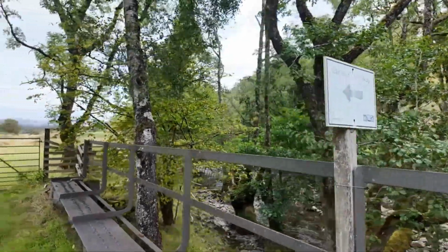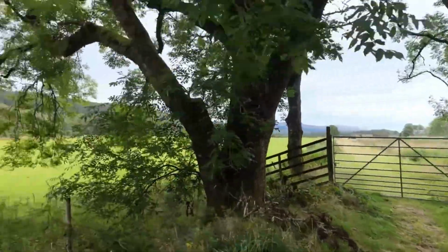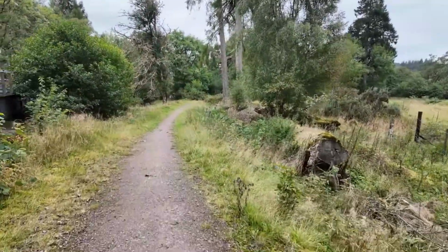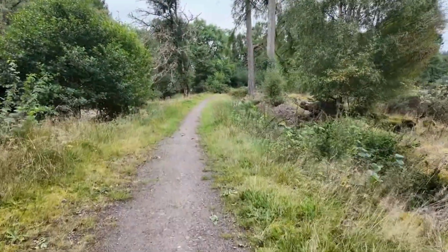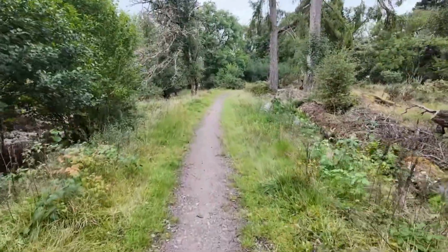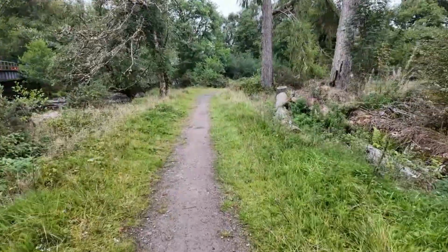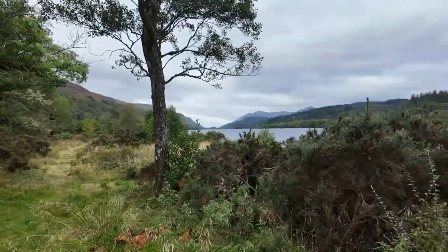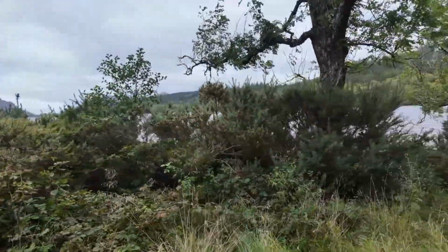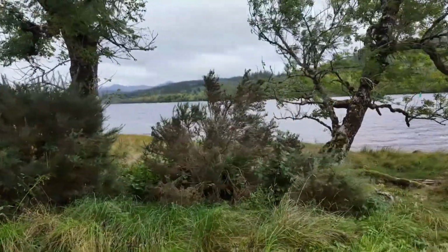So we've kind of come to the end of the trail going north around Loch Oich, and we're going back this way, going to go onto the other side. I believe this again becomes the Caledonian Canal, and we will continue up this way to Fort Augustus. Just a view down Loch Oich as I walk along this last little bit to where we'll get back on the Caledonian Canal.